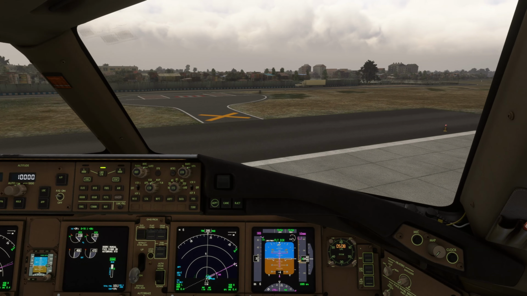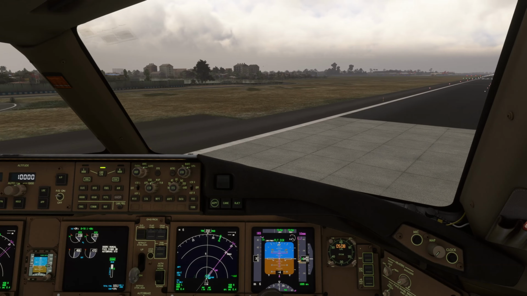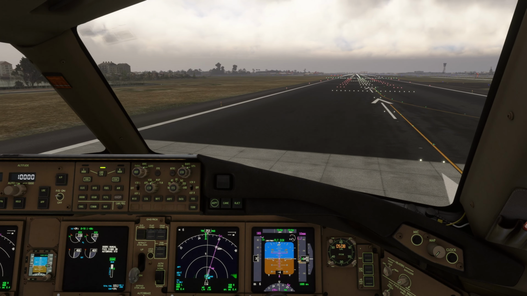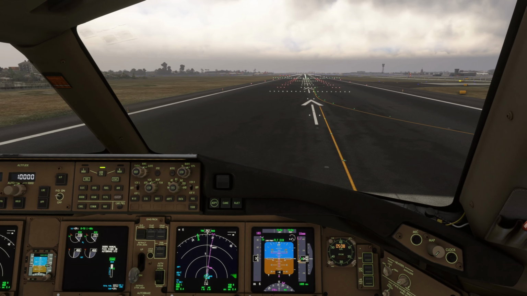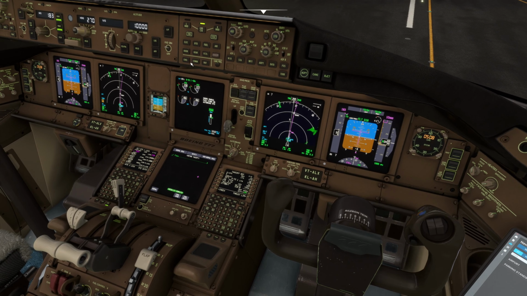All aircraft be advised, information Gulf now current, QNH 1005. Okay, takeoff clearance has been obtained and the checklist is complete.